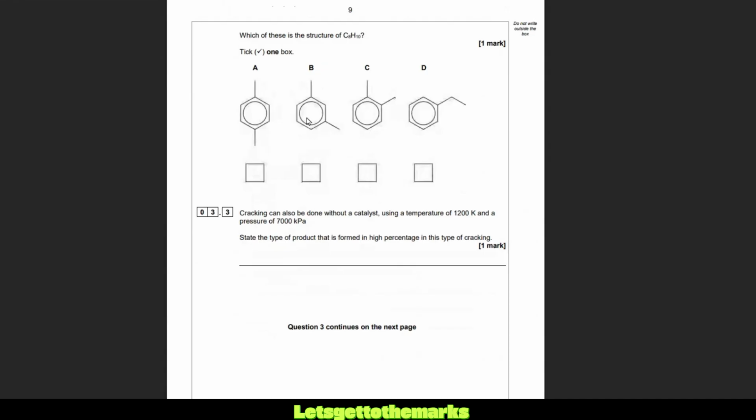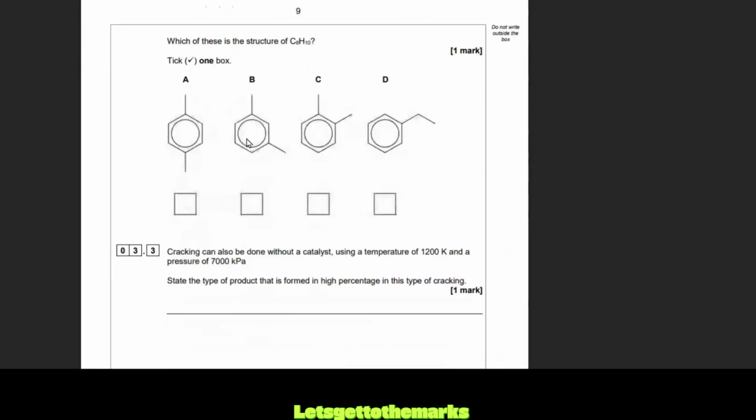Why don't you grab your pencil? You might want to draw these out on a bit of paper. This is really good practice because it's not straightforward, and people make a lot of mistakes on this, including myself. So grab your pen, draw these out, and then I'll go through it. All right, guys, I'm going to go through the answers. So if you wanted to pause, you better do it now.